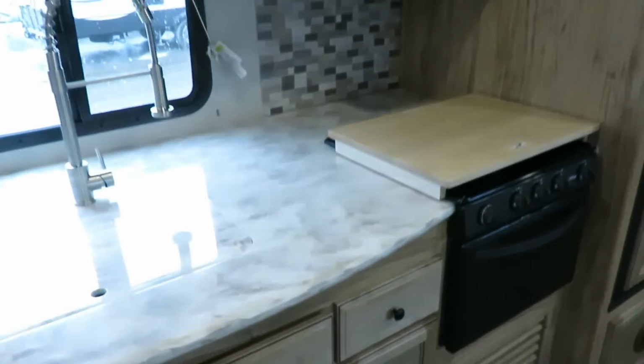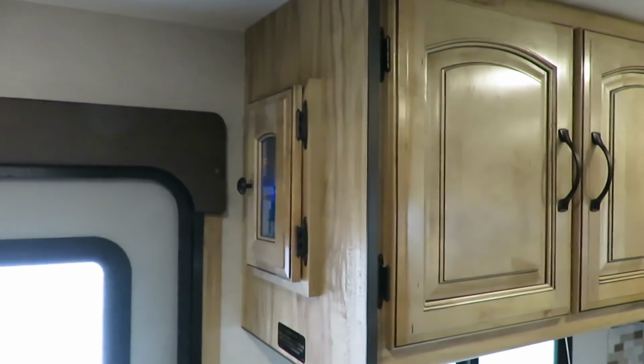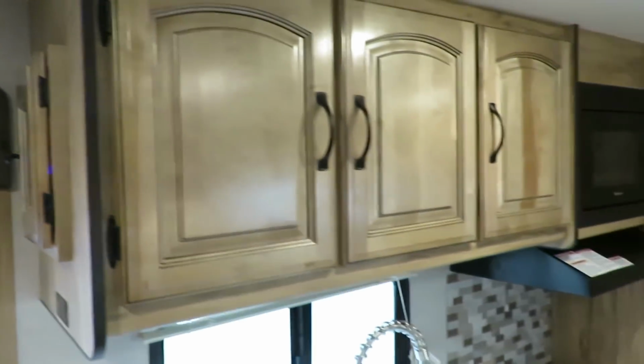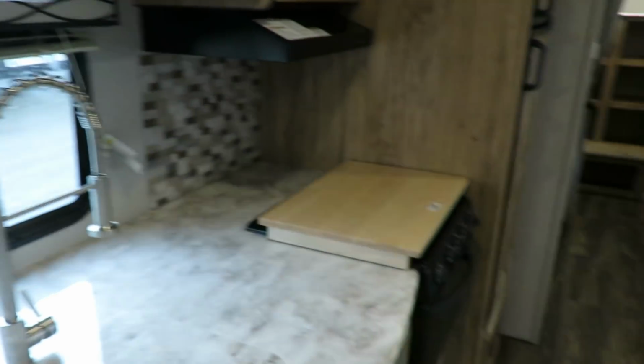Now, we've got lumber core cabinetry that is all pocket screwed on the style. So cabinetry is screwed together, not stapled. And I like the very, very cute privatized command center up here. It's away from the little fingers, the grandkids. The very sharp residential looking sprayer faucet has a striking appearance to it as well.